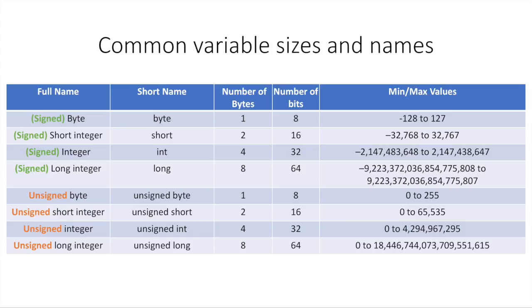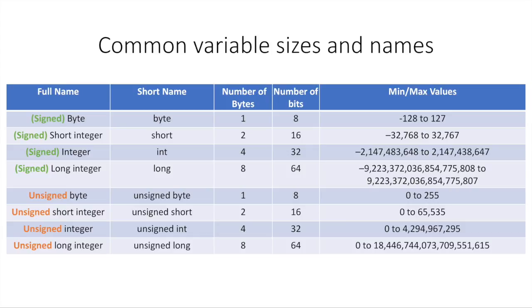Just make a note here, when the number is signed, it's just the name of the thing, like the actual name you're going to put in the computer: byte, short, int. These don't have anything in front of them. That's just the thing. So when you're telling it to give you a number, by default, it gives you a signed number because it assumes you want to be able to represent signs. So that's fine. An int in most systems is 4 bytes or 32 bits, and that gives you negative 2 billion to positive 2 billion with a bunch of stuff after it.